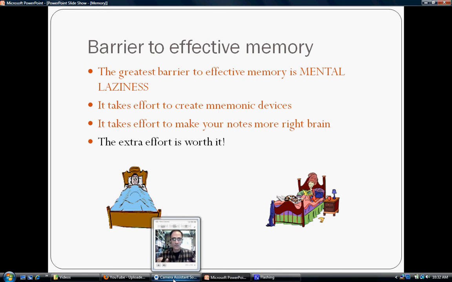Sit down and look at your notes and say, how can I make these notes more right brain? Can I create acronyms out of this material? Is there something here I can create a rhythm to, or can I make a rhyme out of this? The more of that you're able to do, the more likely you are to remember that stuff.